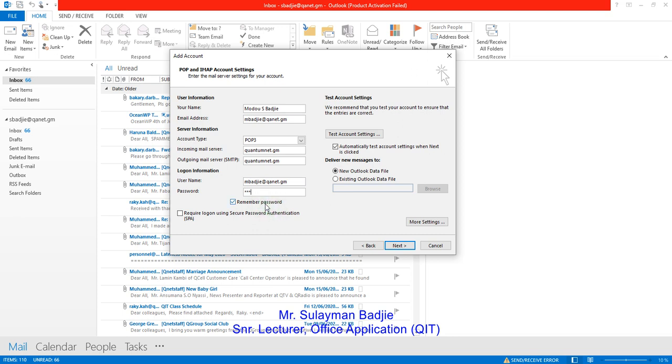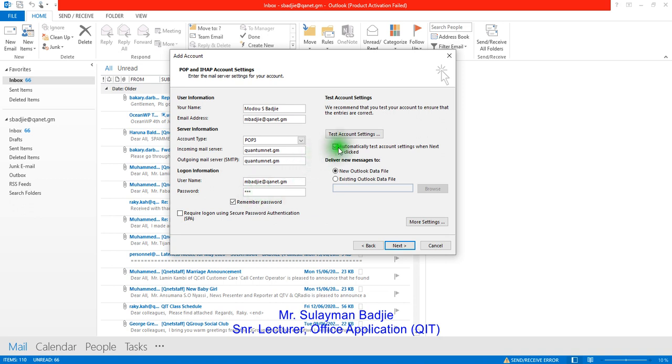Okay, if you are going to use your laptop to connect to these accounts, then you can remember your password. It may not be an issue with you. But if you know you are using a public computer or a computer that is shared, maybe you work in the morning shift, and in the afternoon shift somebody comes to that same computer and uses the same machine, then you don't have to check this box on. You have to leave it unchecked, so that anytime you want to come and check your account, it will prompt you to ask you your password, then you enter your username, and then you enter your password as well.